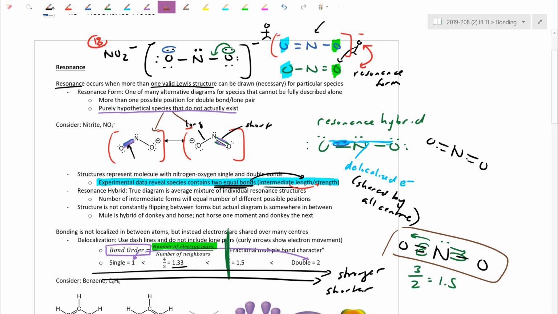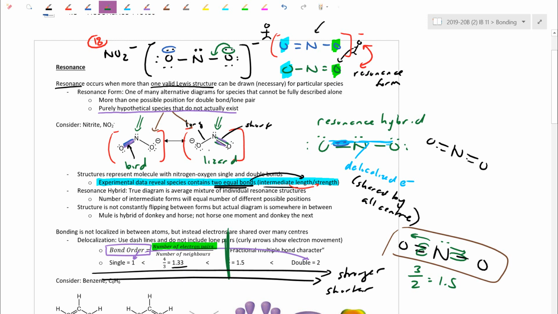So let me give you an analogy here. Let's pretend I've never seen a dragon before. Well, it shouldn't be that hard to imagine. I haven't seen a dragon before. If you were to describe to me what a dragon looks like, you might say things like, the dragon may have wings like a bird. And the dragon breathes fire like a lizard. Something like that, right? So, is a dragon actually a bird? No. Is the dragon actually a lizard? No. But the dragon, this resonance hybrid, is going to be some combination.